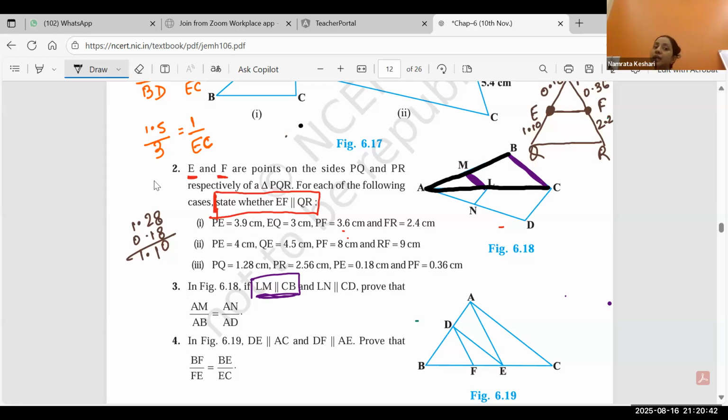ये हमें आइडेंटिफाई करना होगा। हमारे फिगर में कभी लिख के नहीं देगा that you should take this triangle. It will always be written like this that LM is parallel to CB. अभी और एक पैरेलल कंडीशन है यहाँ, जैसे ही हमने पढ़ा LM is parallel to CB, हमें पॉज लेके डिसाइड करना होगा that we are talking about which triangle. LM parallel to CB, हमेशा जो बिगर लेंथ होता है साइड का उसे देख के हमें समझ में आता है that which triangle we must take.